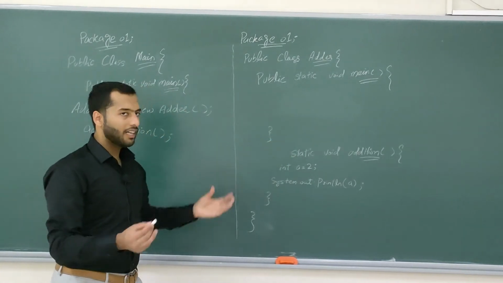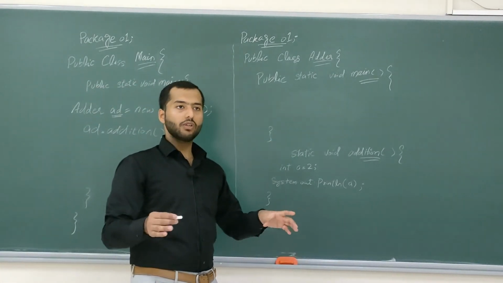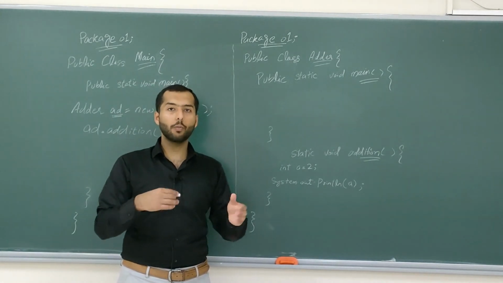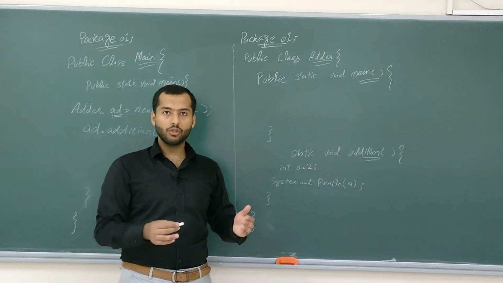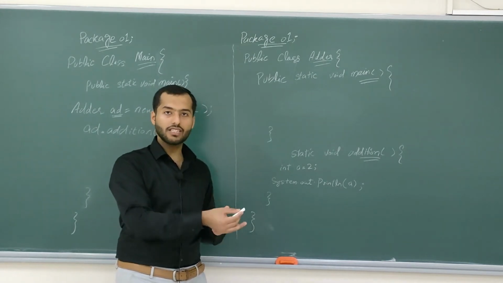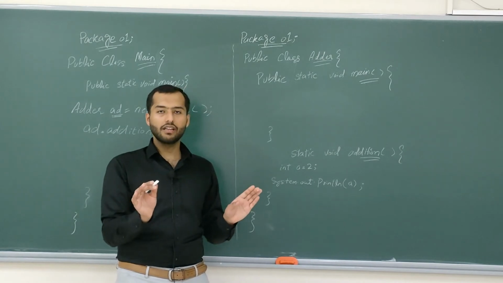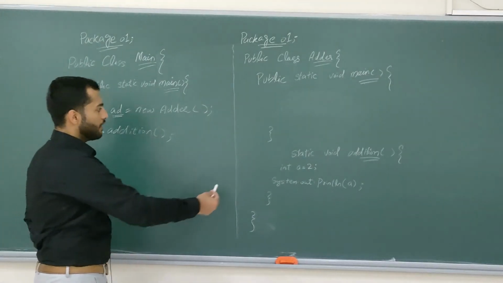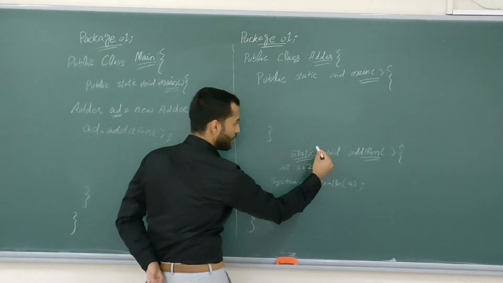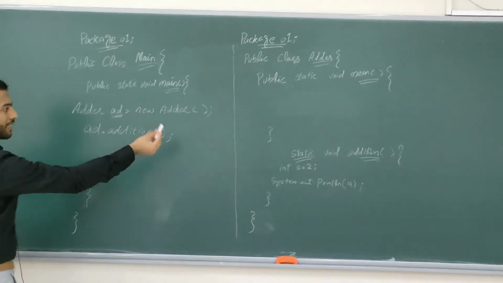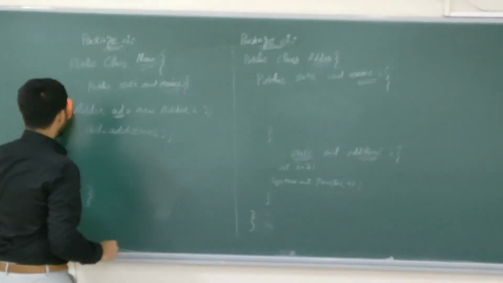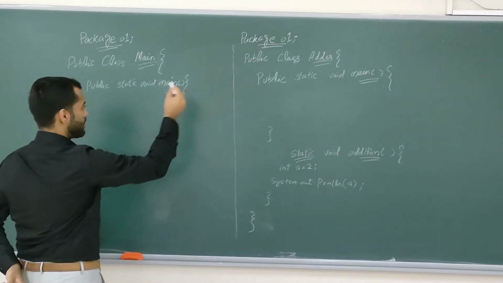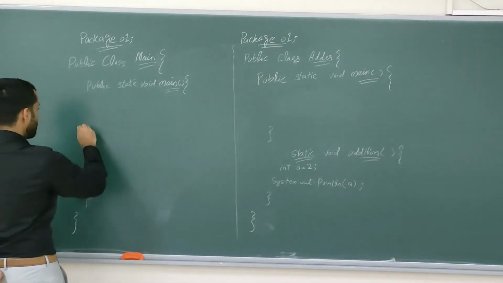By declaring a static field, actually static means that when you declare something as static, then you don't need to create the object for that thing. Okay? So you can access that thing just by typing the class name, and you don't need to create any object. Now come to this class here. Here I have created this method as static, the addition method. Now if I want to access that method, I don't need to create this object. Simply, I can write the class name, that is adder, here within the main method, like this.